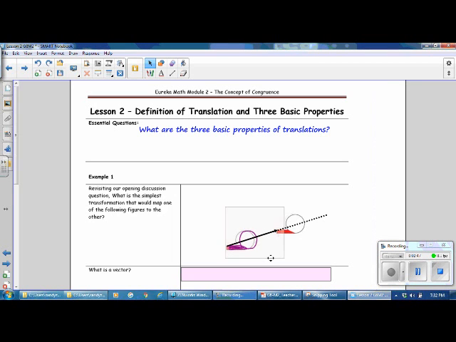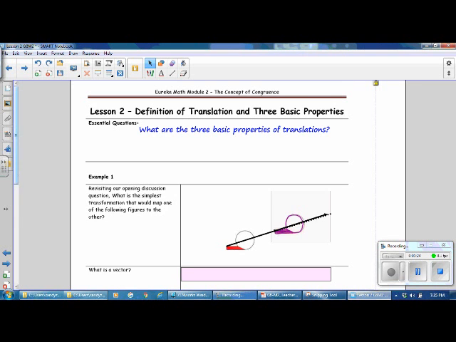Then I want to move my paper along the vector. Well, I need to grab my arrow as well. And then slide the vector along the dotted line, lining up the end point of the old vector with the starting point of the new vector. And then you have translated your figure. When you're translating a figure, you need to know the direction of the slide and the distance of the slide. So we draw a vector. It tells us both the distance and the direction of the translation.